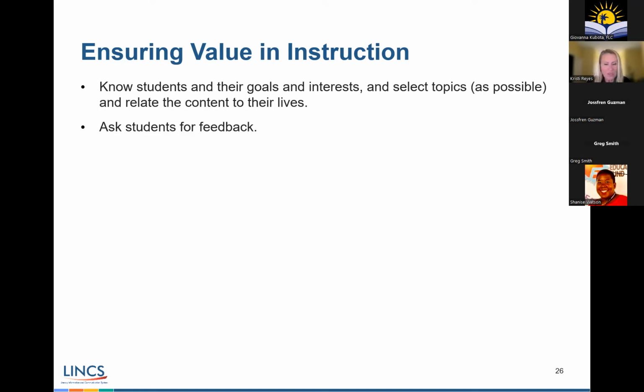So if they see that what we're teaching does not relate to their interests, goals, and needs, that's when they vote with their feet. When they come to our class and don't see any connection to how this is helping them, a lot of times that's when they leave our classes. So we need to make the connections explicit and clear. Students really need to understand the value of the activities and assignments they do in class. Value is vital for persistence. If the value is not clear, of course, persistence or attendance suffers.